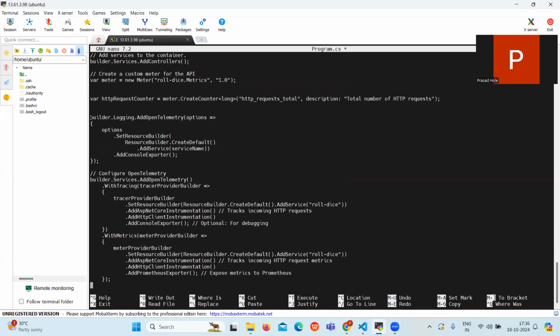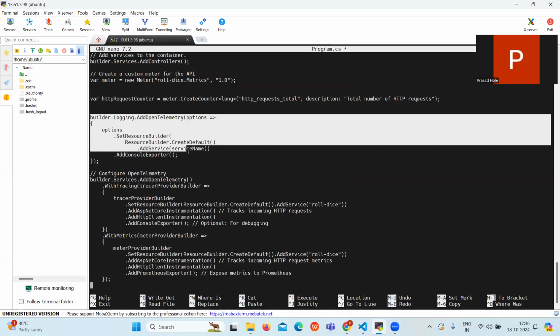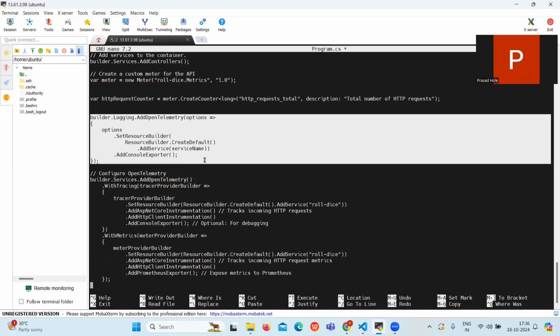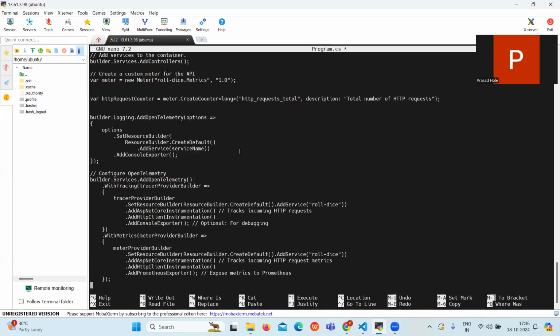Then next is configuring the OpenTelemetry for logging. This will configure the OpenTelemetry to handle the logging with the service name roll dice, add console exporter right here. This will set up the console logging to output the telemetry data, which is useful for debugging.